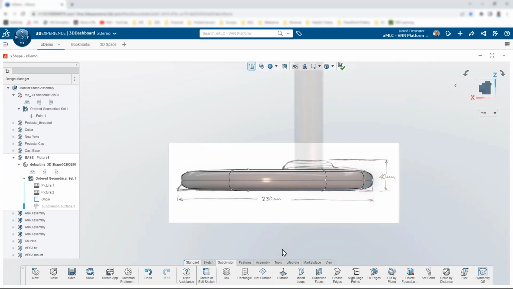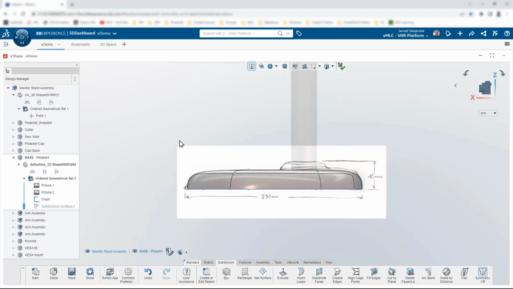Now, by default, all of these faces and edges are C2 continuous. So this is great for any type of consumer product design that you might want to be doing. But in the event that you need to crease those edges and make them to where it's a hard edge, you can do that as well, just like I did here. So that works out pretty nicely. You notice that we added and controlled the amount of subdivision faces whenever we were working with this. You can also remove that as you're working. So I can come in and delete any of those faces or edges kind of as needed.